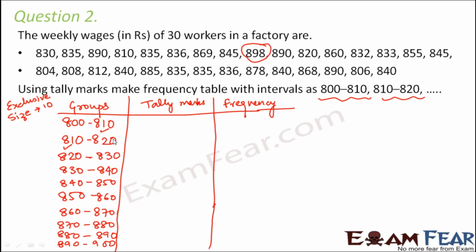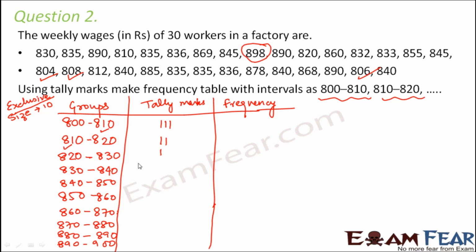Now for each of these class intervals, let us try to find out the frequency. Let's find the values which are between 800 and 810. This is an exclusive class interval, so 810 would not be included in the first class interval. It would be included in the second class interval, right? Because in every class interval, the lower limit is included, but the upper limit is excluded. That is why it is called exclusive class interval. For the first class interval, how many entries do we have? 1, 2, and 3. So there are 3 entries for the first interval.